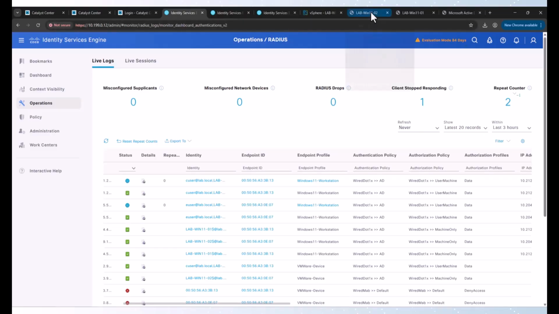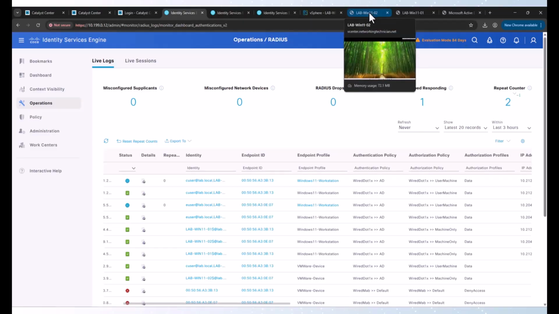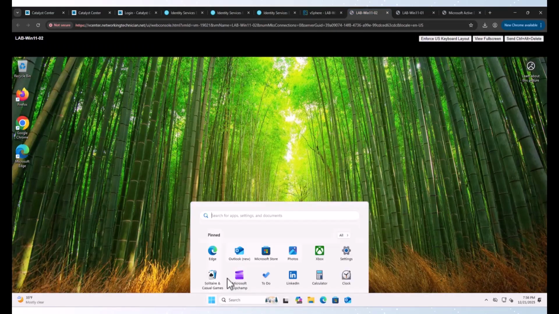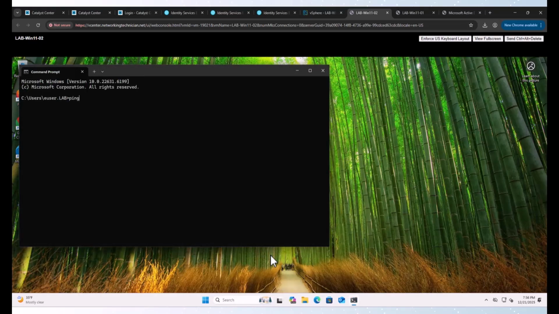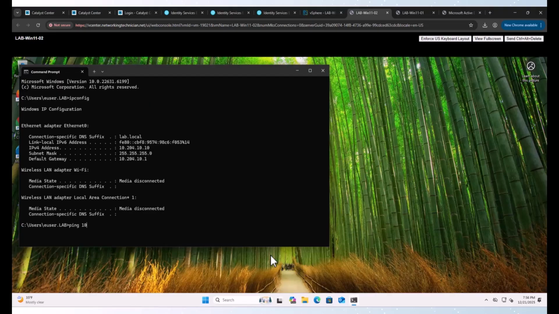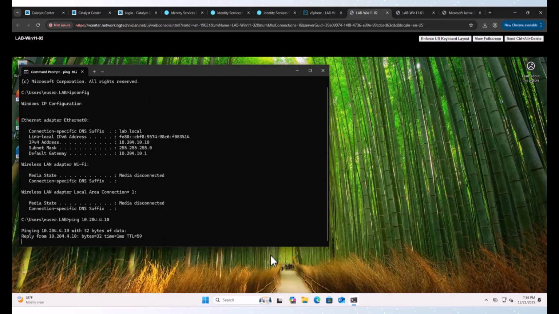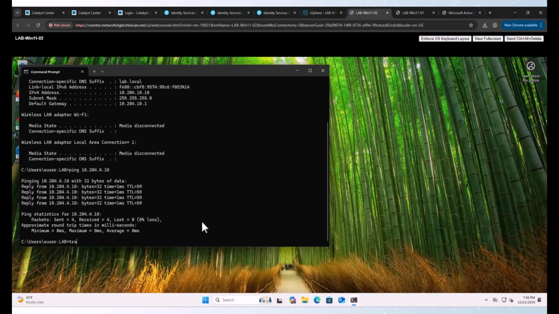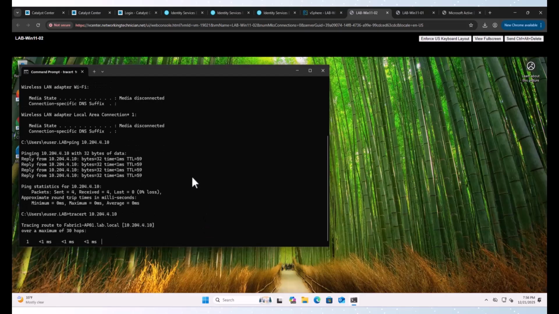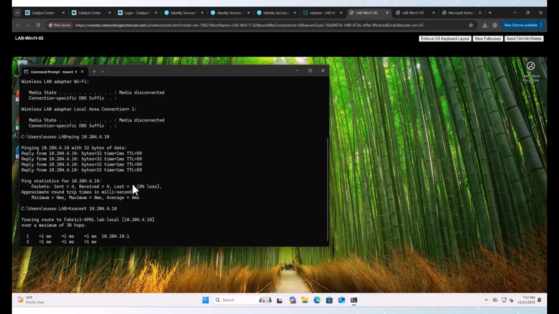So here, as an example to kind of show what I was showing earlier, right? If I come in here and I ping, let's see who this guy is. He is the 204.4.10. That would be the access point right at this site. So I can ping it, but if I trace route to it, I should have done a -d, whatever it is, to make it not look up domain names.